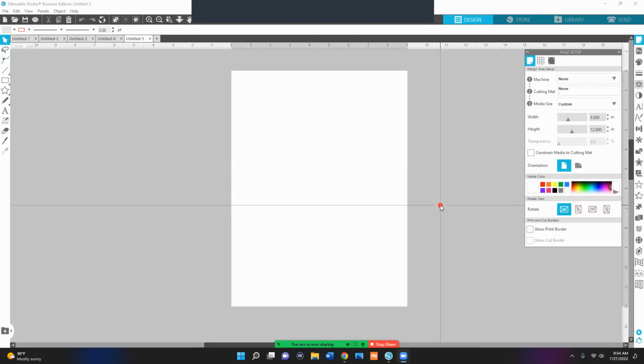Hello, everyone. I wanted to come on here and show you. A lot of people are using Silhouette Studio to print out their sublimation or their designs, or to create their designs. It's really simple. Someone asked me how you put a picture or patterns in your words. So let me start out with showing you.